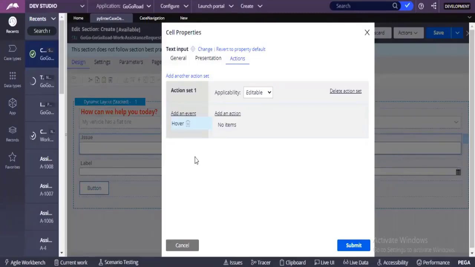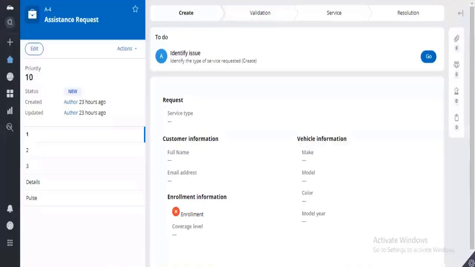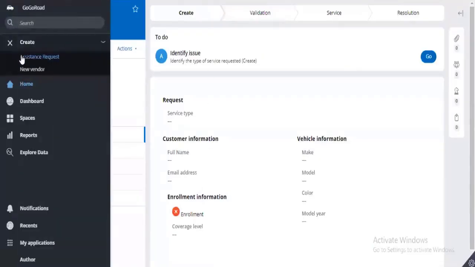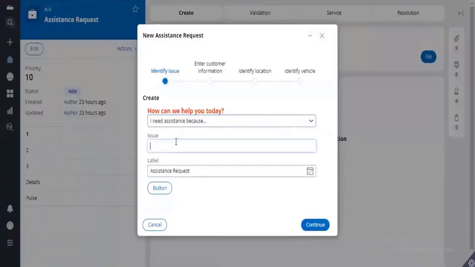What I'm trying to say is, suppose you have added one new section and you are trying to enter some value. After the value is done, you click somewhere else, it moves to the next field or you click outside, then it will perform that action.